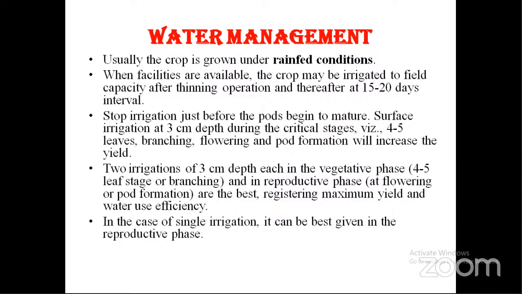You just remember for every crop, flowering stage, reproductive phase, it is very important, and yield is also determined by this phase only. That's why we should maintain optimum moisture conditions at this stage. Compared to vegetative stage, this flowering stage is very important. That's why if only single irrigation is present, it is better to give at reproductive phase compared to vegetative phase. Not only in sesame, in every crop.